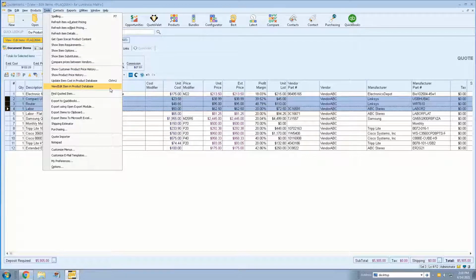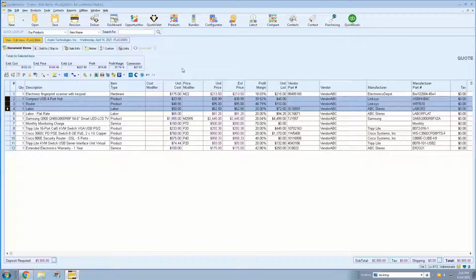I see a question about what happens if you're pulling the product from a linked database like ConnectWise or Autotask or Salesforce. Yeah, those items are refreshed automatically because we're just reading from those. So whatever change you make in there, that's going to be pulled automatically into QuoteWerks. This is only going to be for items that you are saving in QuoteWerks, where you're managing these items in QuoteWerks. That's what this feature is specific for.